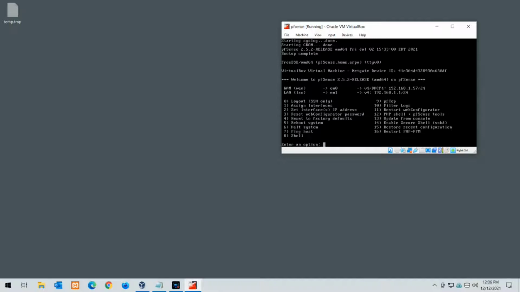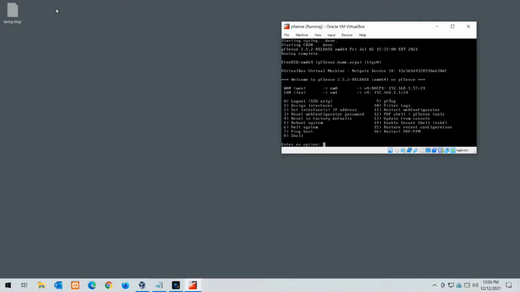Okay, as you can see, we're back up and the machine has fully booted. We're at this screen, which is typical, and it's showing us we have a WAN with an IP address and a LAN with an IP address. Now, they're both the same, so we're going to configure these differently. The WAN we're going to make into a static IP address, which is somewhat typical for a lot of internet service providers. Some of you may have DHCP, some may be static. We're going to go with static. The LAN we're going to change to 10.0.0.something.